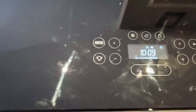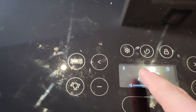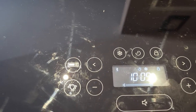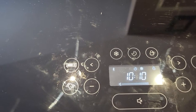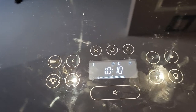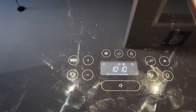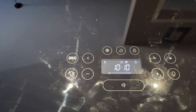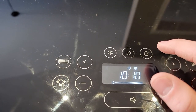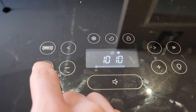The controls are pretty simple. The Bluetooth icon on the control panel means it's ready to pair. You grab your phone, open Bluetooth, and it shows up as 'Sobro' — then you're ready to play music from any Bluetooth device. The speakers are very, very loud. There's also a lock button so once it's locked, pressing the controls does nothing until you unlock it.